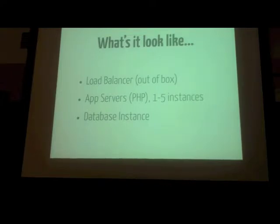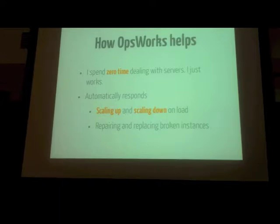Going back, the other thing there is replacing broken instances. That's a bit of a killer feature as well. Normally, if something crashes on your server, it breaks, whatever the reason, there's about 10,000 reasons why that can go wrong. And on EC2 as well, that can go wrong just because Amazon wants to do some maintenance on the thing, and you get an email saying, "Oh, one of your instances is going to break." I can just ignore those because I don't have to care.